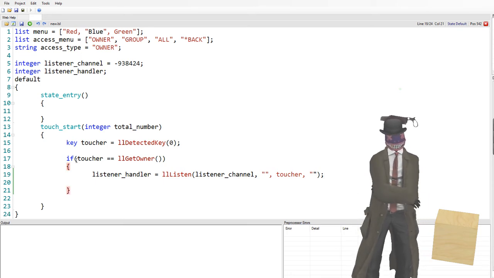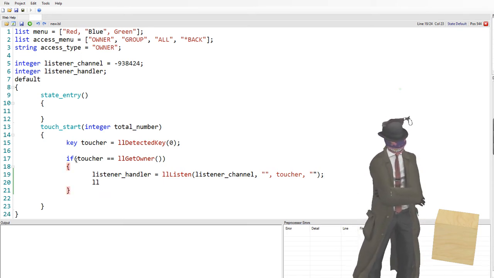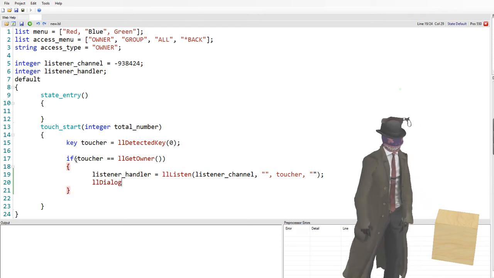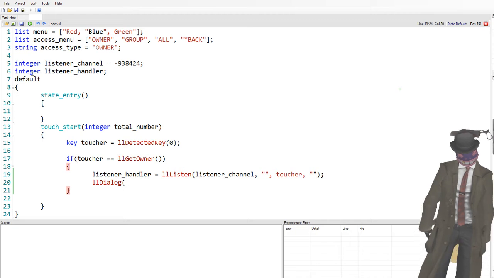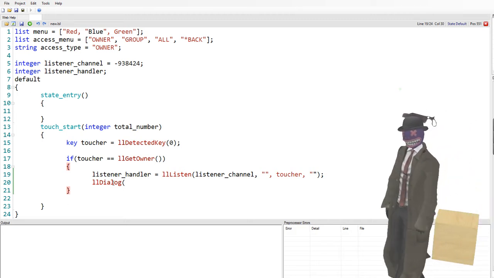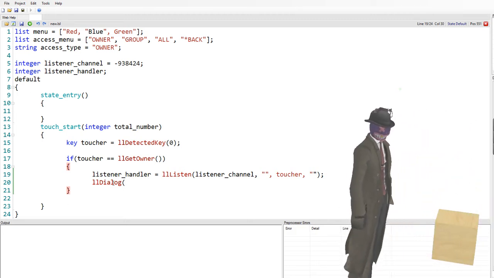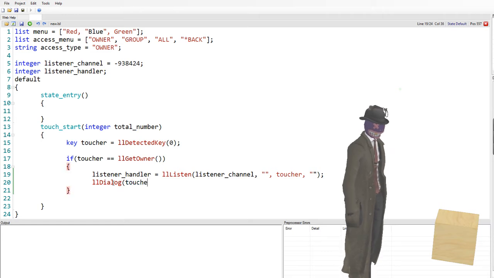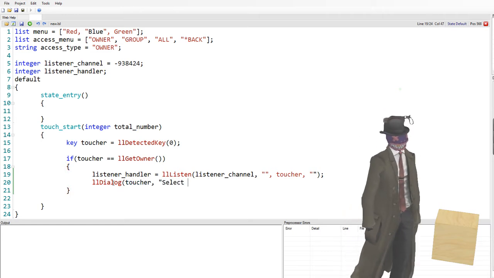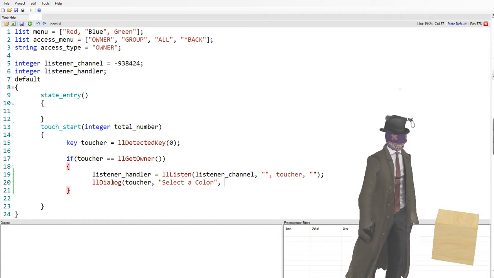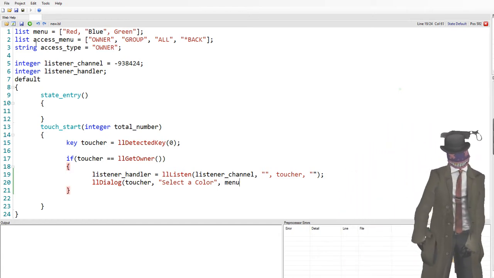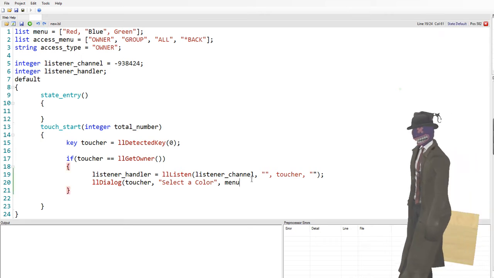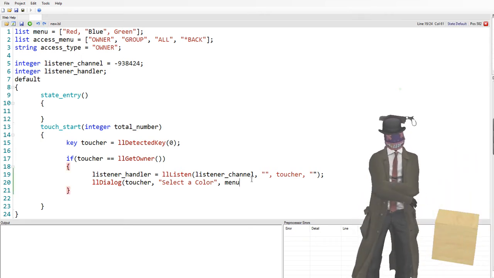All right, and then we're going to do a dialog box, llDialog. I believe it's key first, yep. So it's going to be the toucher, and the message will be select a color, and the list of buttons will be the menu, the regular menu up here. But we're going to add an extra button.